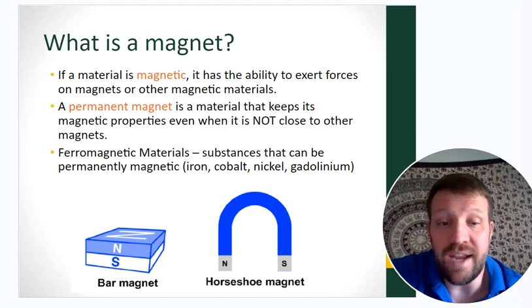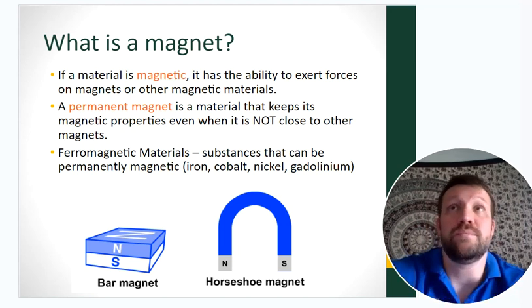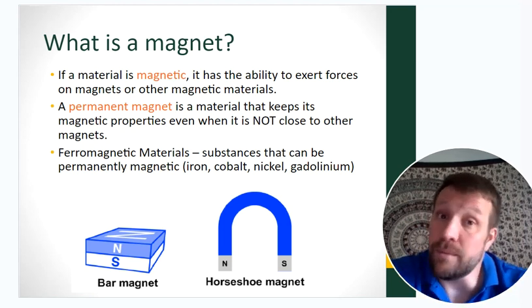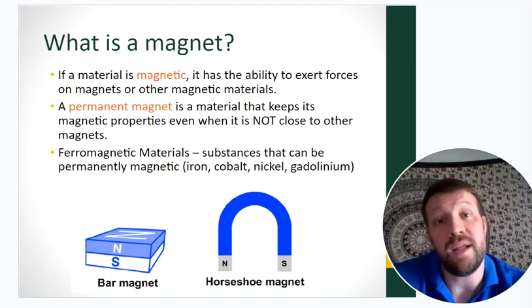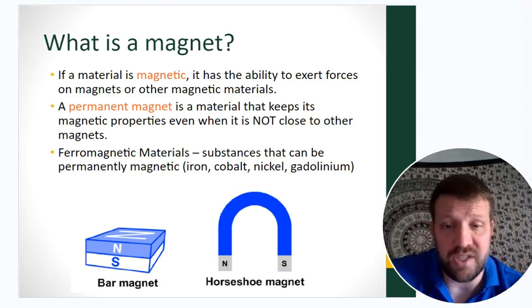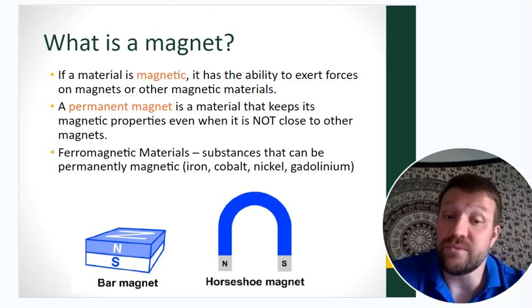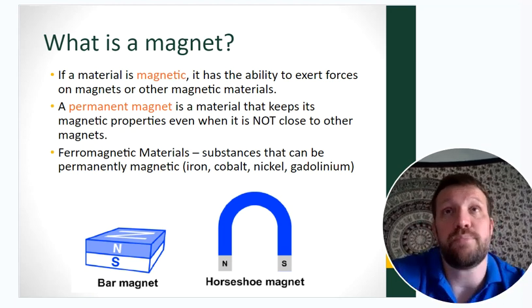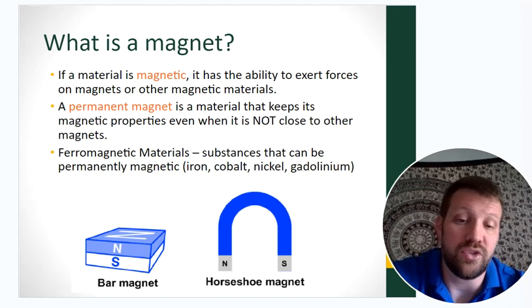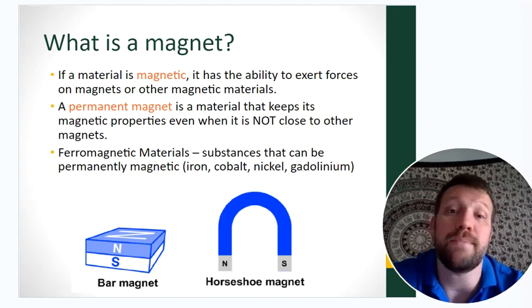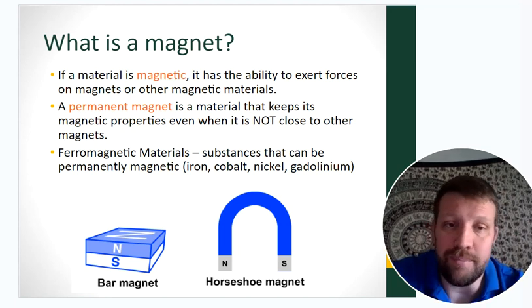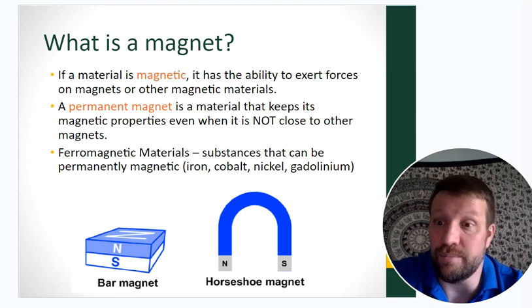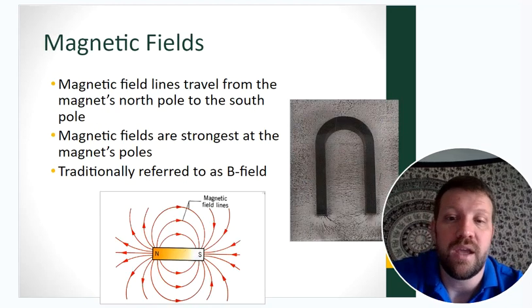There are other magnets that we can temporarily make magnetic. We can make some things magnetic short term by aligning some domains. We'll get into that in just a minute. But some ferromagnetic materials, as you see right there, are substances that can be permanently magnetic all the time. So bar magnets, horseshoe magnets, whatever shape we make them, we can make them out of iron, cobalt, nickel, gadolinium, and a couple other things, but those are the big ones, iron being the biggest of all of them.